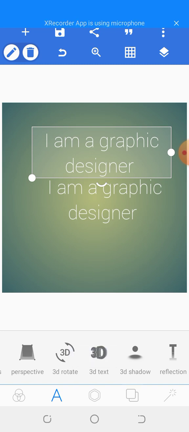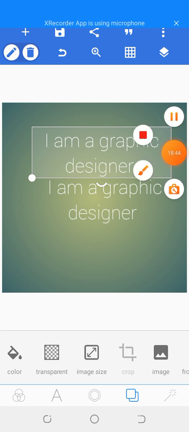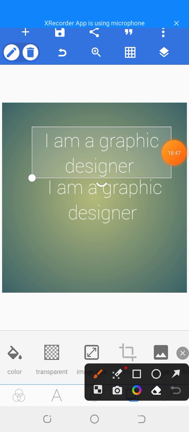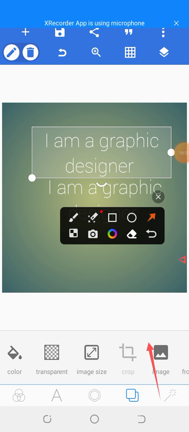But look at this. Let's go to background again. When you're designing your logo, when you are done, you know you are done, and you don't want to mock it up on Pixellab, you know you're taking it to either Photo G or Photo P or anywhere else to mock up, please use the transparent background. I will show it now so that everybody will see it. In fact, I always advise people, before you save one as transparent, because you don't know when the need for mocking up will come.